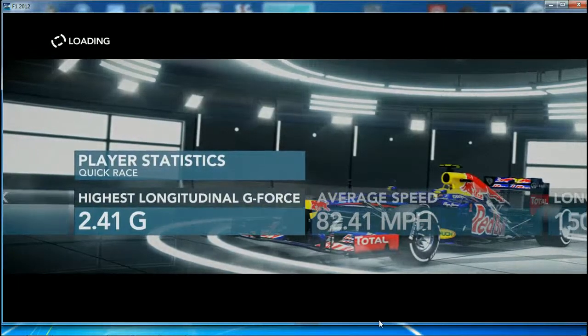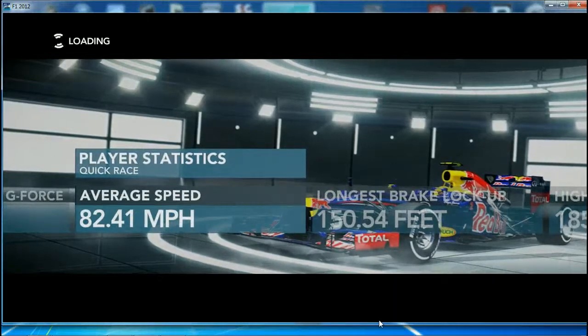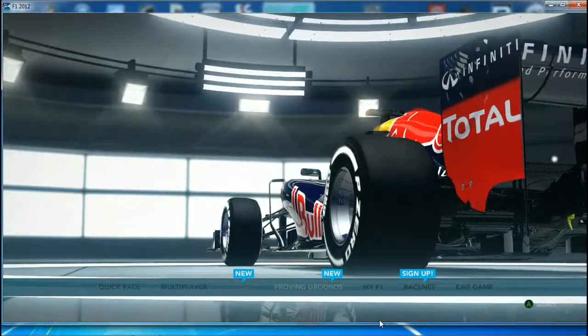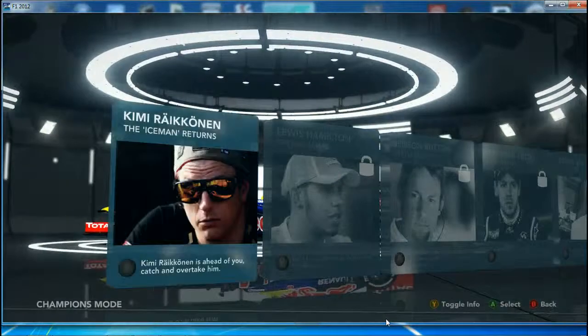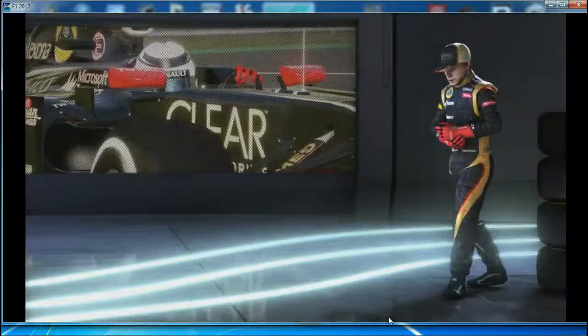I won't show you career because it takes far too long, and you've got to do young driving school, which I'm quite bothered with. I'll show you Race of Champions, which is basically you against the Proving Grounds. Champions mode. Kimi Räikkönen, gonna get you, says Kimi. Basically, you just gotta get around the track and catch them in 3 laps.